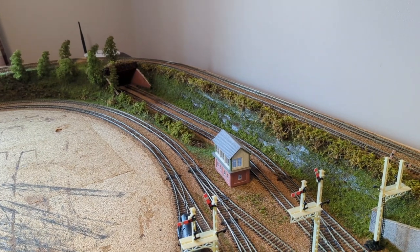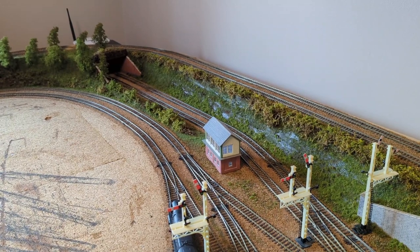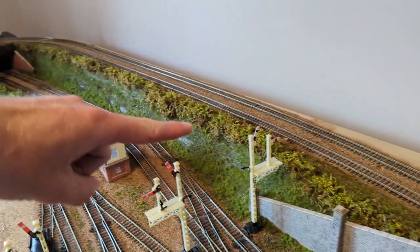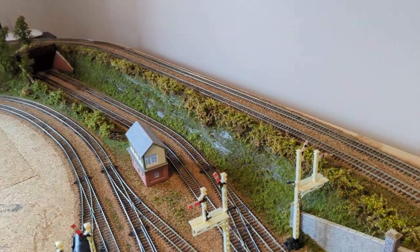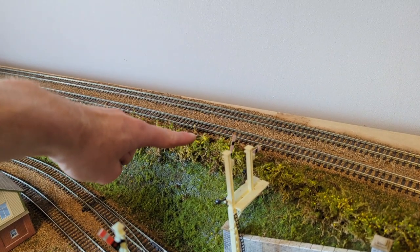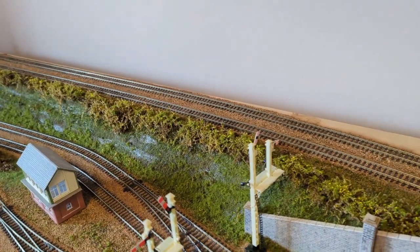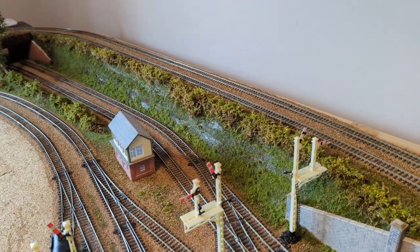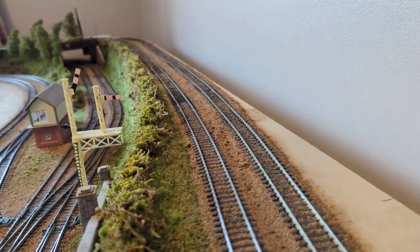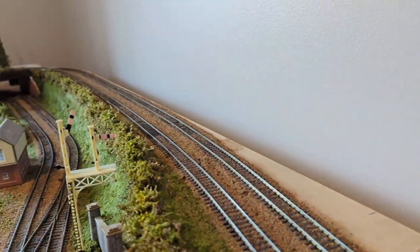Right, welcome back. That's this scenic section done. So from the last video, I've added basically a row of bushes, a hedgerow along there, because what I found was I had a really sharp edge, just where the slope met the upper level, and it just looked rubbish. So the only way I could figure of covering that up is to do this gorse hedge along the edge there, which looks good from up there.